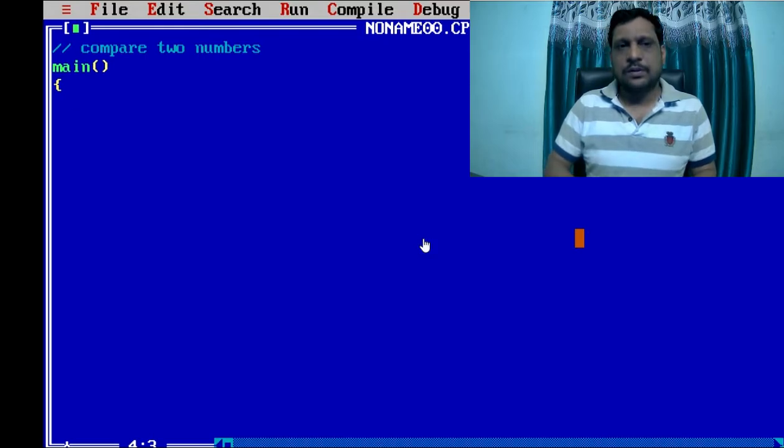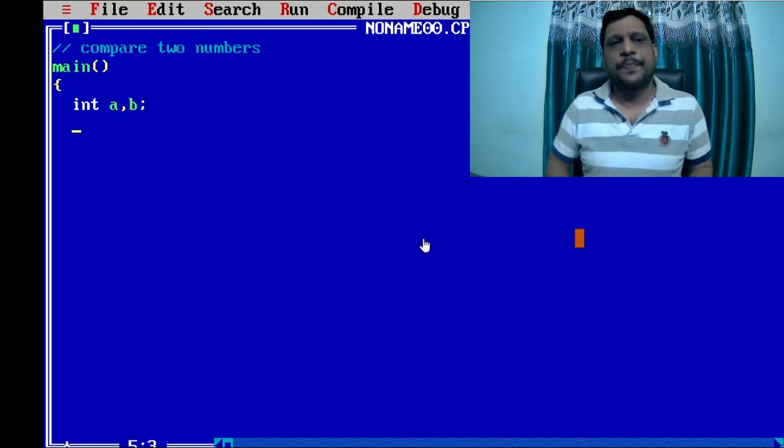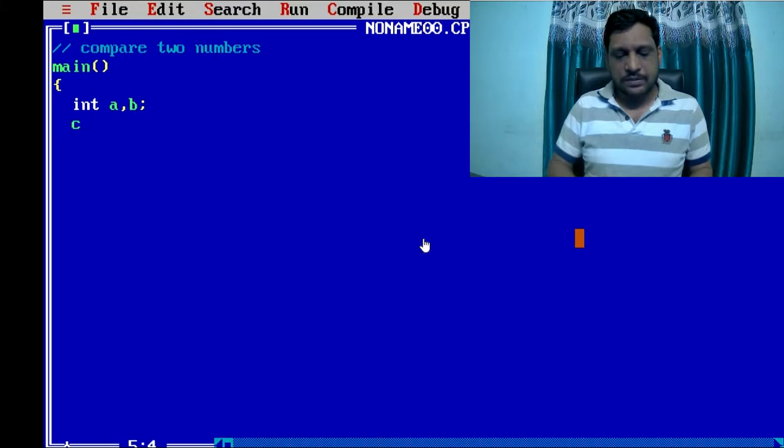After that we will initialize two variables, int a, b, and the sign of termination here. After creating the variables, we will always write the clrscr function, and then we will write another function, that is printf. What is the use of this printf function?